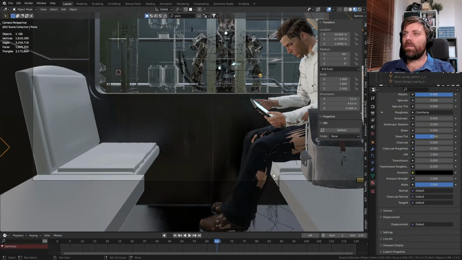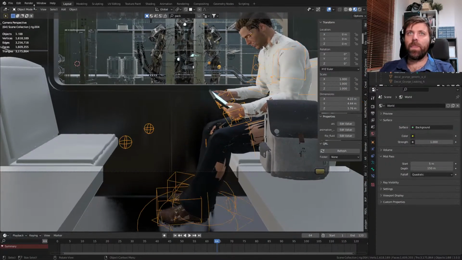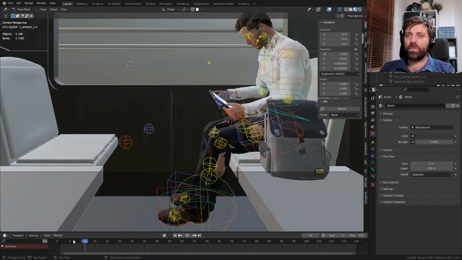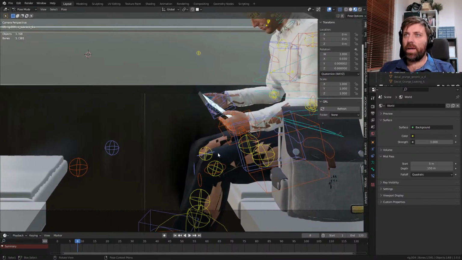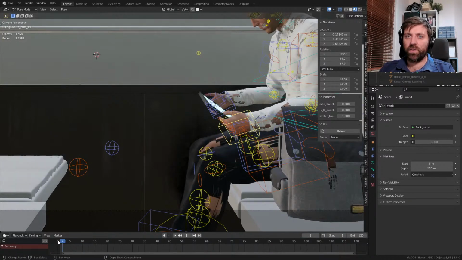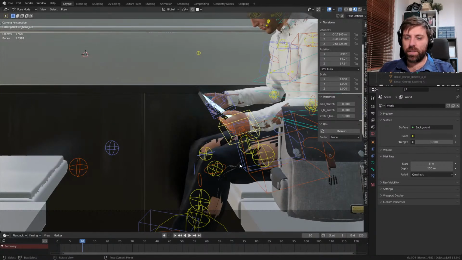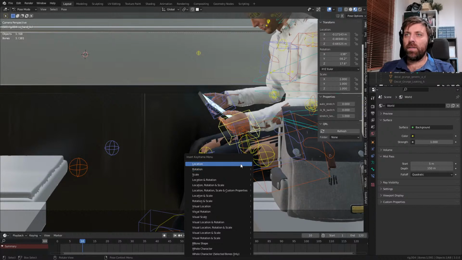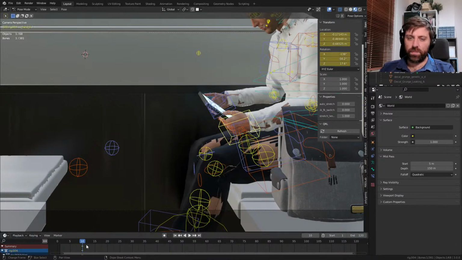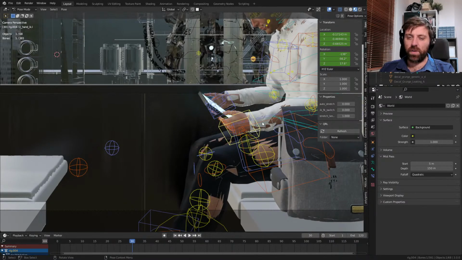So I think... yeah, right. Let's go into pose mode. And what I might do is I'm just going to cheat galore. Let's just go location rotation. And we'll just move that in there.